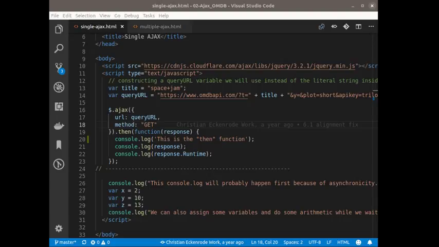You can use in Activity 2, these HTML files are in there. You can use them as a starting point and play with this functionality. No, you can literally use the file you find in there. You can use this single Ajax HTML. Play with the then function, play with the query URL, play with the console log, try to see what's going on in there and really understand it.